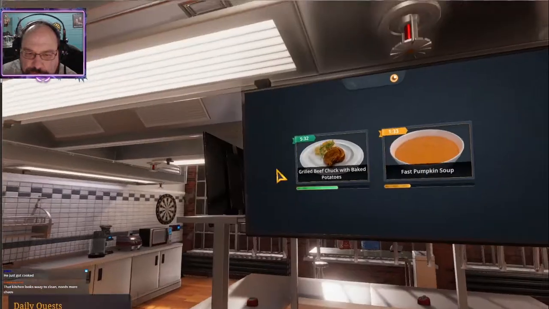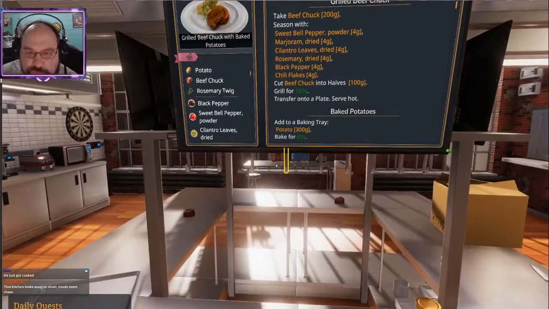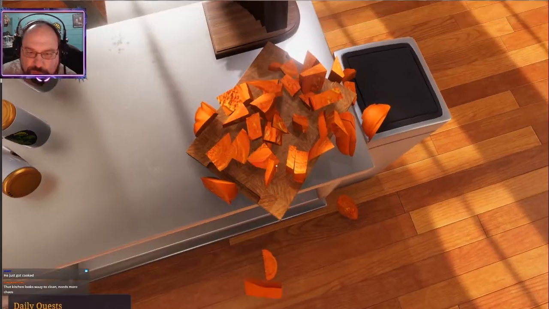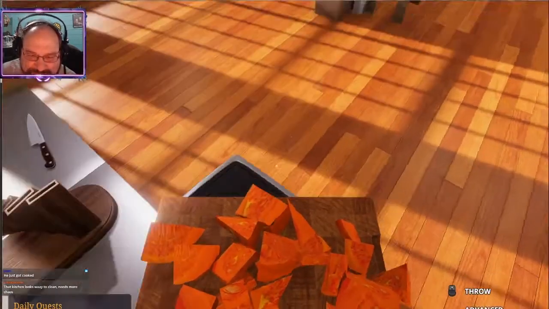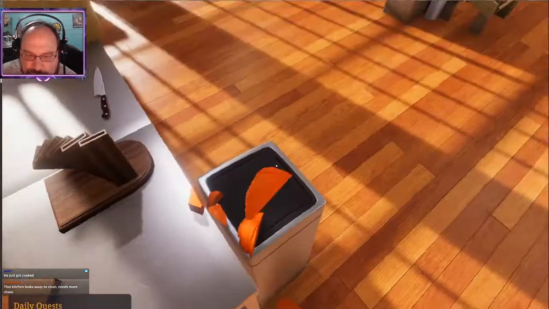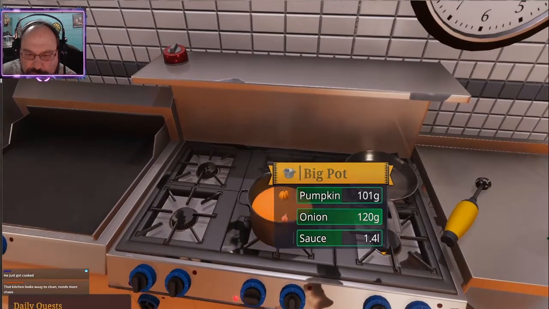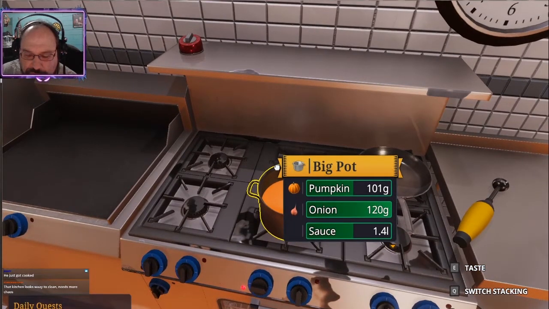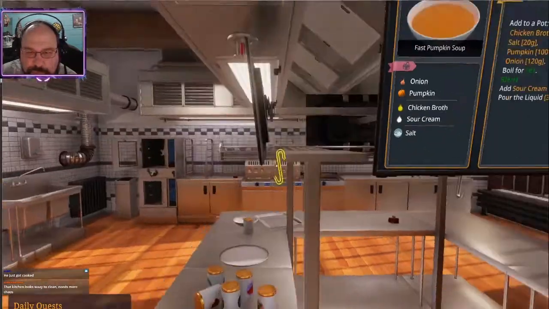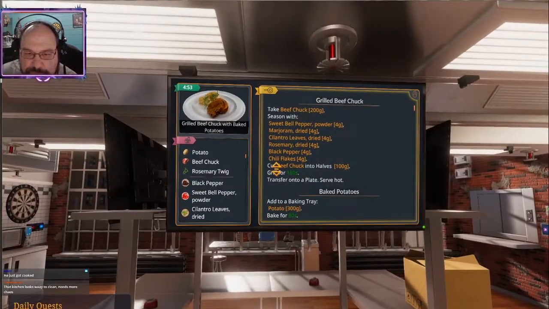All right, what's the other thing we need to cook? Grilled beef chuck and potatoes. All right, my goodness, I got all this garbage here. Nope, just... There. There, just throw all this stuff in there. How are we doing over here? All right, well, the onion is cooked. Sauce and stuff is getting there. We need... Wrong one. Get out! Get back here!